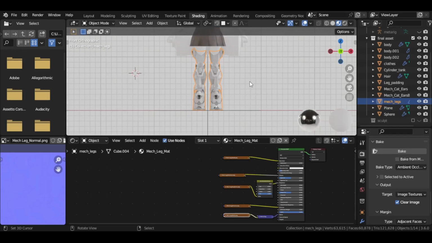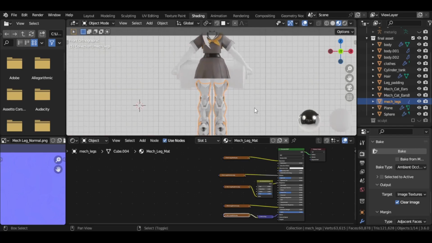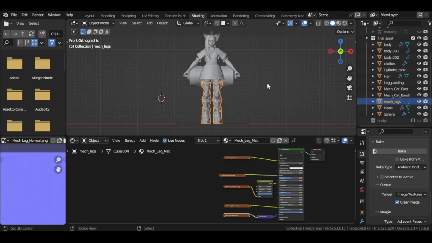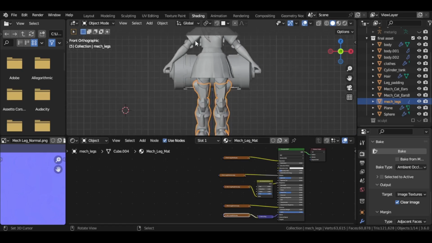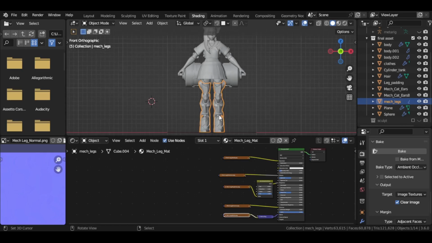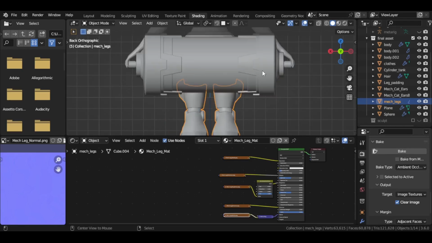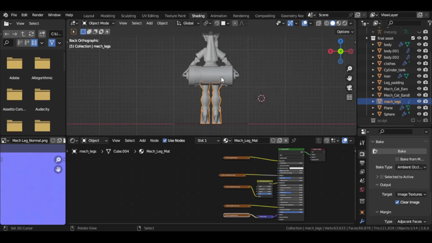So yeah, I'm still gonna continue working on this character. I'm still recording certain parts of the process. I forgot to record the making of the school uniform, but I did record the legs and the modeling and other certain parts. But other than that, I think that's everything that I needed to show for this process.